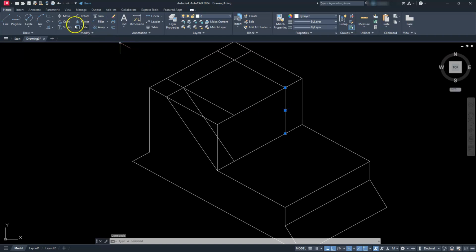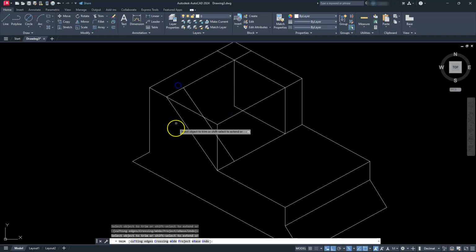So I'm just going to grab this line here and copy it as well, from this endpoint to that endpoint. All right, let's draw a line from this endpoint going straight across here. And then let's start getting rid of some of this stuff so we can clean it up. All right, so let's go to trim. I'm going to start by working this line here, and I'm going to get rid of that altogether. I'm going to start with this line here, and I'm going to get rid of this.